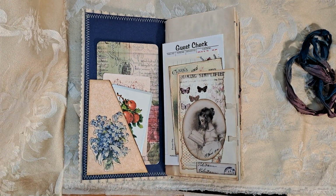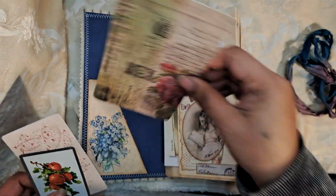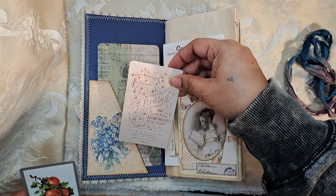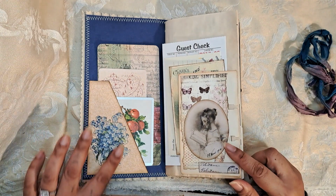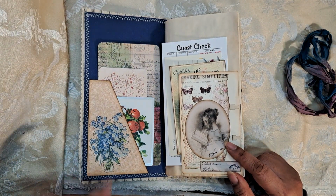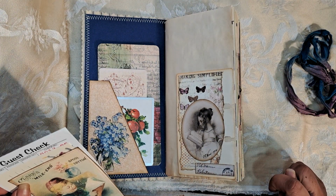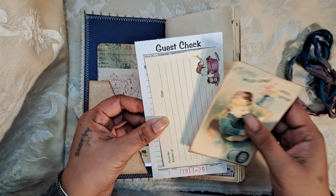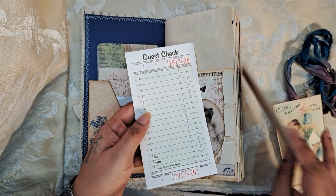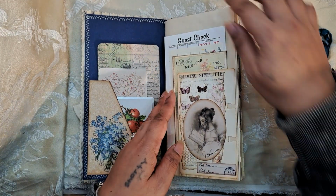Okay. So first page, I have a little pocket, and in the pocket, I've just tucked in some Tim Holtz. That's a journaling card, another journaling card, and then a playing card. And here's another Tim Holtz flower. And then here, this is a vintage Rolodex card that I just did some layering on to make it a tuck spot. And then in the tuck spot, I have a guest check, a recipe card, and then another journaling card. So that all gets tucked right behind there.